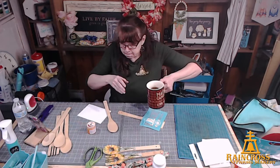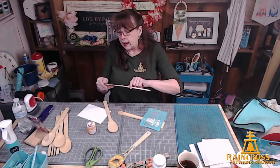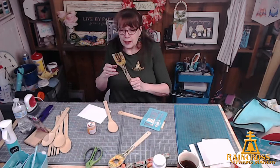Yes, although you could, Melissa, you could take like an emery board or something, and that would go through the tines too. So you don't have to use flame. Why not if you can? Anyway, but you could use an emery board or you could use actual sandpaper and get that done.